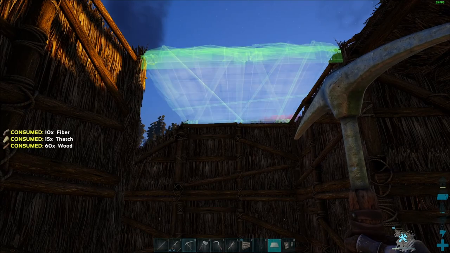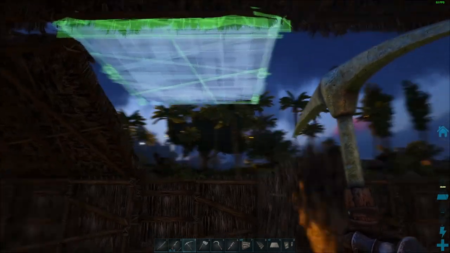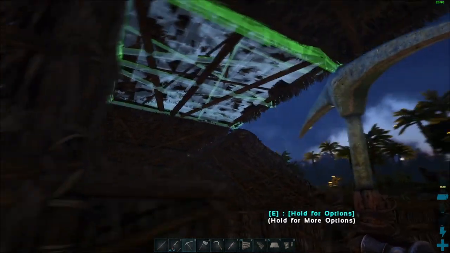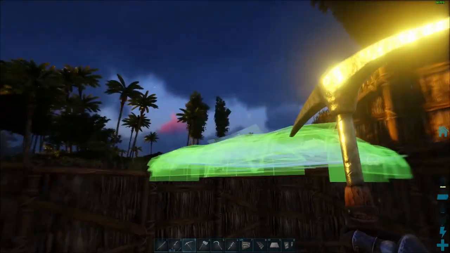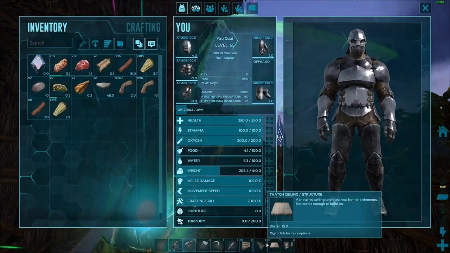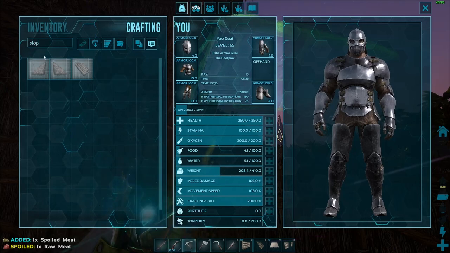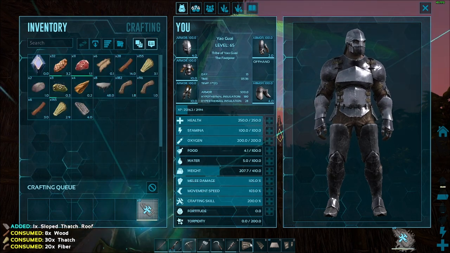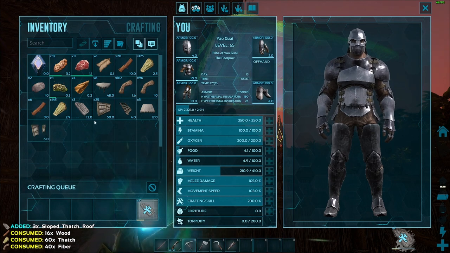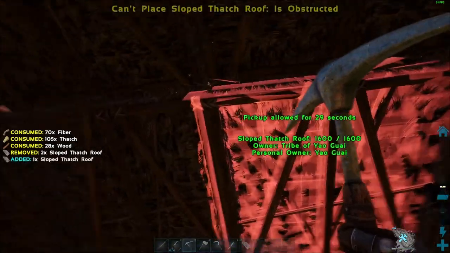Okay, 1, 2, 3, 4. Really? Do you not line up? Why do you not line up? Oh, you are messing with me. Why would you not line up? Sloped. I don't know why they don't line up, but it frustrates me. Yeah, look, they're not lining up for some reason. There's a gap.